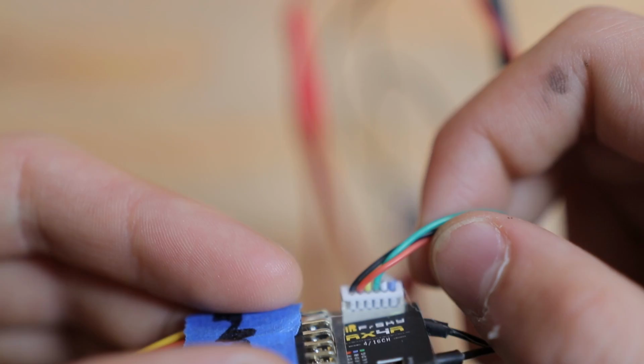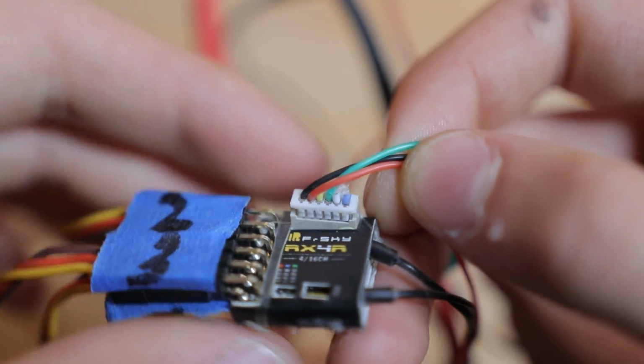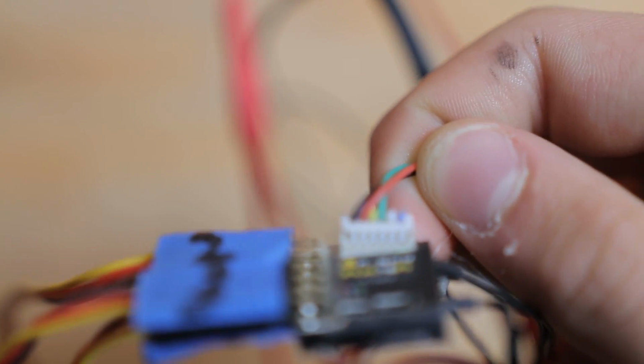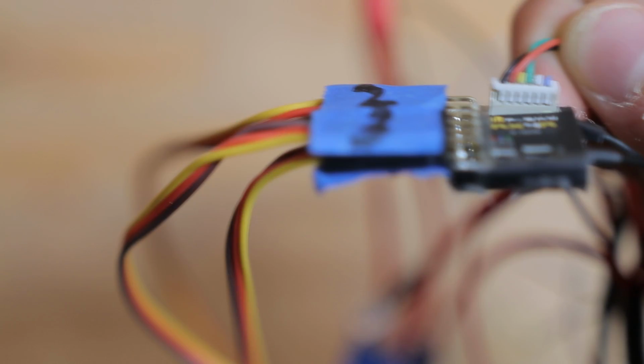Those you just wire to the power, and then there's the green wire in the diagram. The green wire in the diagram is just 1 wire over from the red. The other wires I cut. The wire in between the green and the red is the yellow wire. You can just cut all of them except for the black and the red wire, and also the green.